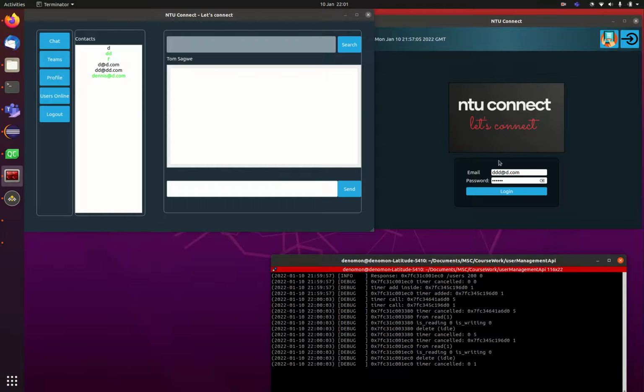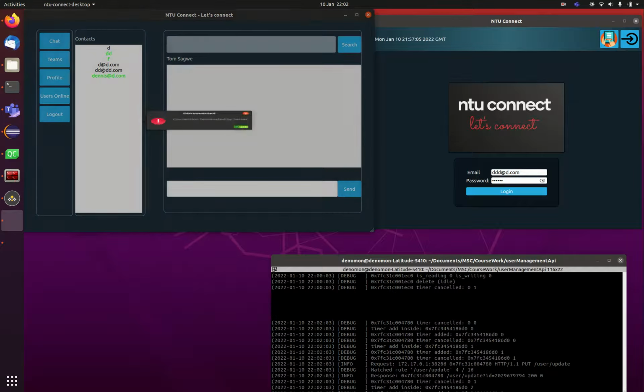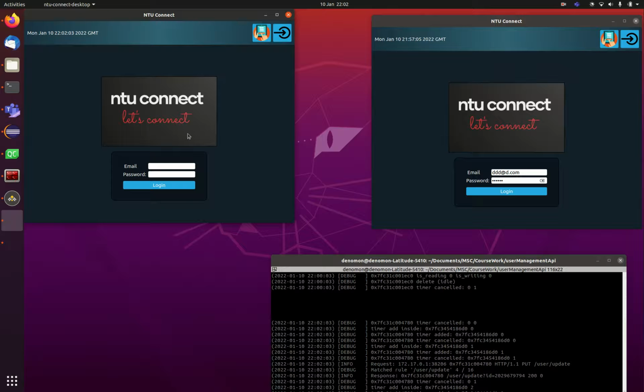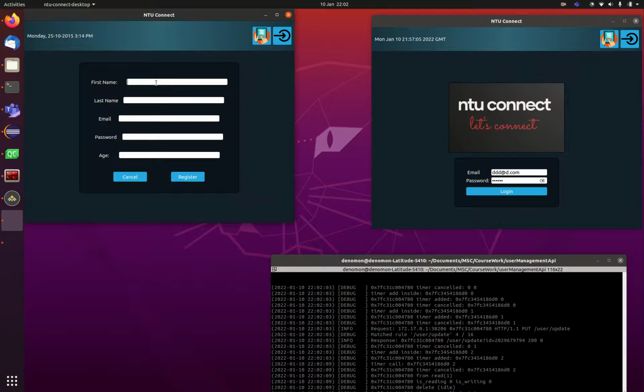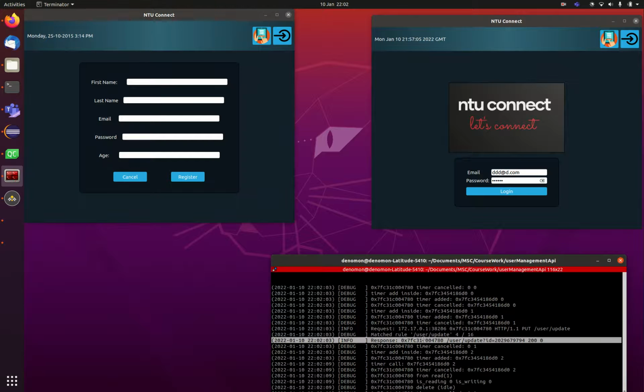Welcome to the second part of the presentation. I'm going to demo how to register. So once the user is logged in, I'm going to log out, and that sends you back to the login page. But I'm going to register now. What you notice is, as the user logged out, the user's been updated to logged out in the API. So any other user that logs in will see that this user has logged out. So let's get back to registration.